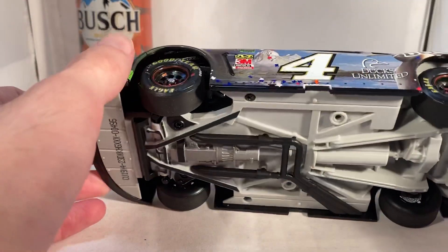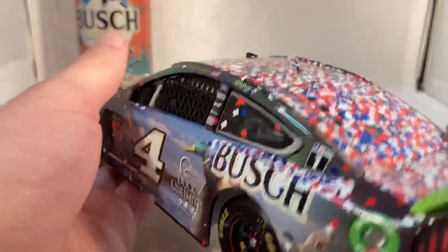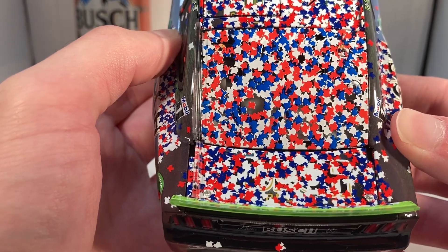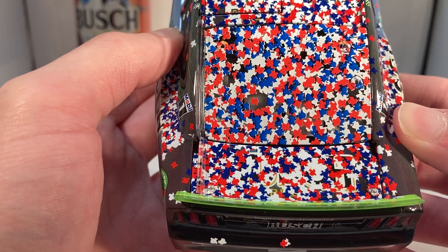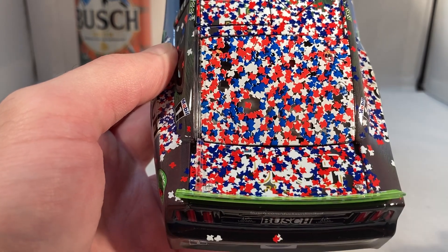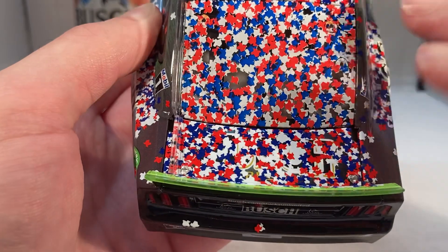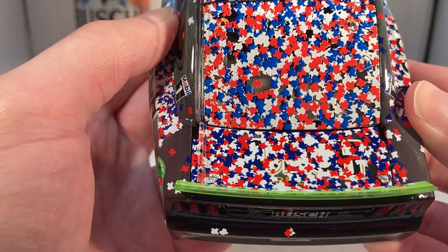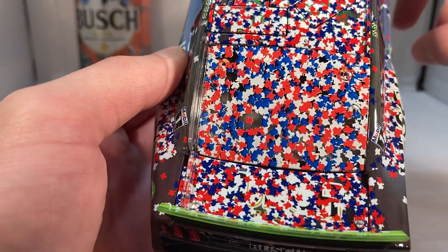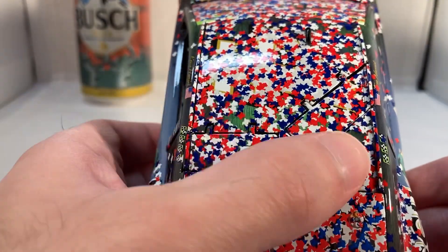This car is number 495. Now let's talk about the confetti and damage. This car did have a lot of confetti on it in real life, but not quite this much — Lionel didn't really follow the reference photos. In the reference photos there are more distinct splotches and piles of confetti around the car; you could see half the Bush logo on the decklit. For some reason they spread the confetti out smoothly, and it's so thick you can't see the Bush logo on the roof or barely on the hood.